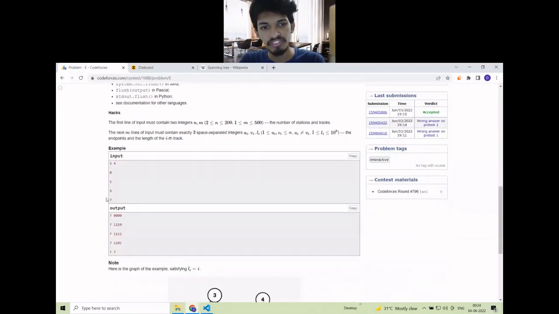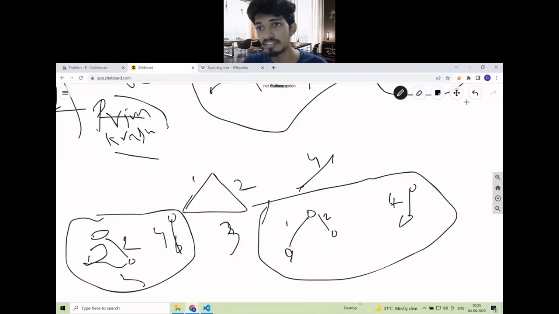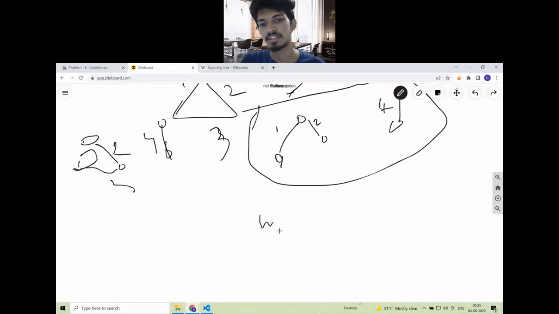If I keep everything else non-functional and keep only one edge as functional, what will the simulator return? Only one edge is there and no other edges, so all of them will be disconnected. If there is a forest, the forest will have only this edge, and it must have this edge because it should satisfy the connectivity property. So it will return the sum of all the lengths, which is just that one length. So how many queries will I use? M queries to find the values of all M edges.